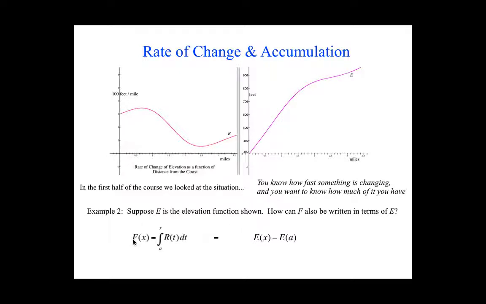But I could also say that, just rearranging this, thinking about how to write this. If I wanted to write E of x, that's just some starting elevation plus whatever happens due to my rate. That's just this exact same expression rearranged. E of x equals E of a plus this integral. Or E of x equals E of anything plus an integral that starts at anything, doesn't have to be a, just any position that we know an input-output pair for.